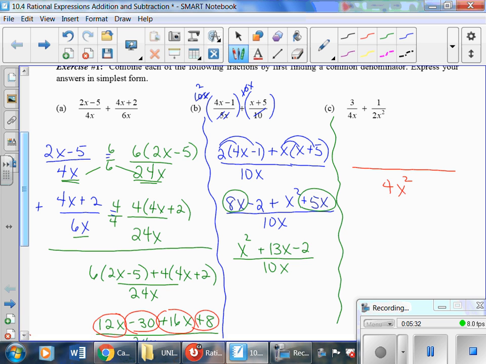So now, again, what I'm going to do is consider each one of these and consider that 4x squared that we're multiplying by. So what do we have left over? This cancels with this, but I have an x left over. So my left-hand fraction just is going to have a 3x plus the x squares cancel here. This cancels to a 2, so simply I'm going to have 2.